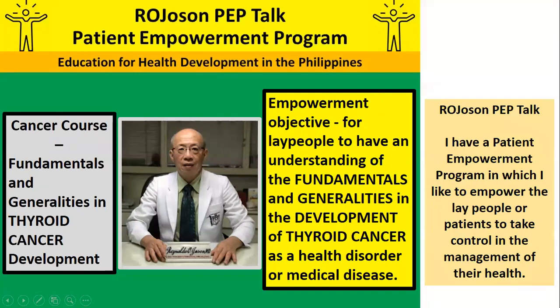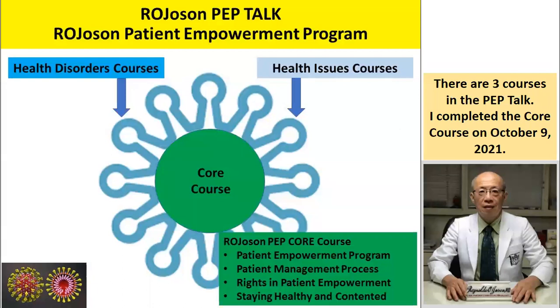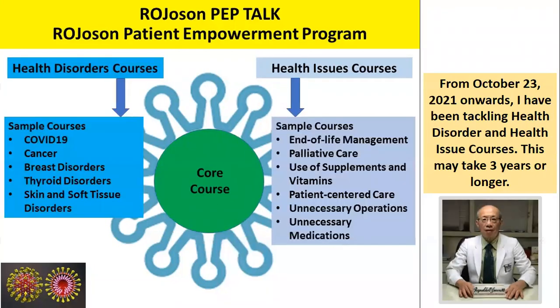I have a patient empowerment program in which I like to empower the lay people or patients to take control in the management of their health. There are 3 courses in the PEP Talk. I completed the core course on October 9, 2021. From October 23, 2021 onwards, I've been tackling health disorder and health issue courses. This may take 3 years or longer.